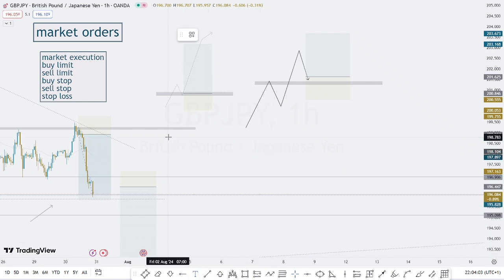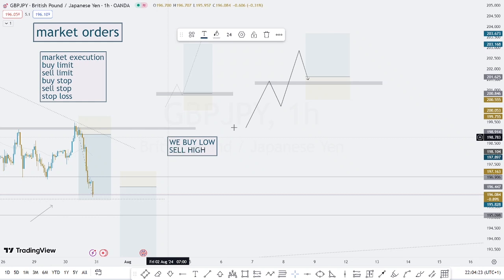Like I said, in forex market we buy low and we sell high. We buy low, just note it down. We buy low and we sell high. Just note it down so that you don't forget this one. This one is very, very important. We buy low and sell high.